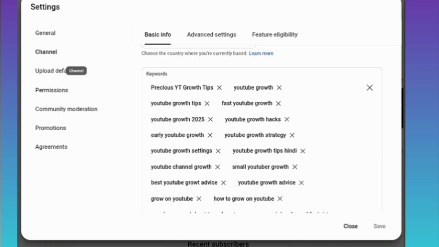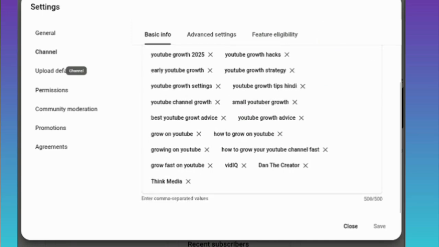But here is the way you can do it so that YouTube will know what your channel is all about even without you posting any video. It's by filling in the appropriate, correct tags in this tag section. First of all, you need to add your channel name before adding other tags. You should also add tags of other big creators doing the same niche, so that whenever someone searches for any of the big creators, your channel will also pop out.